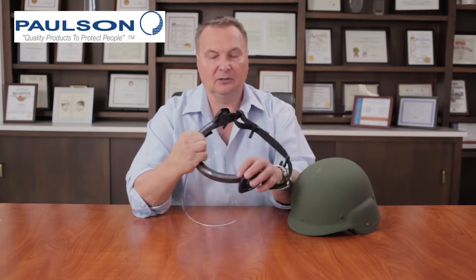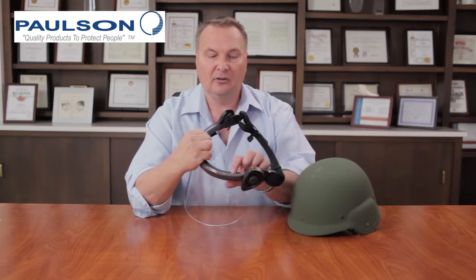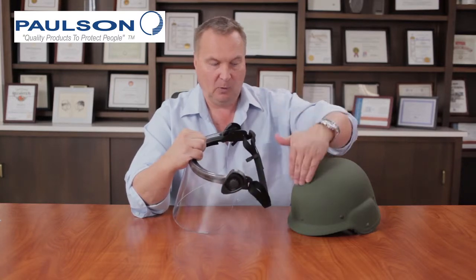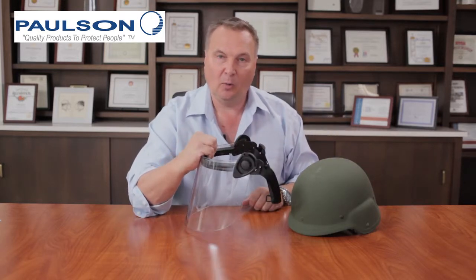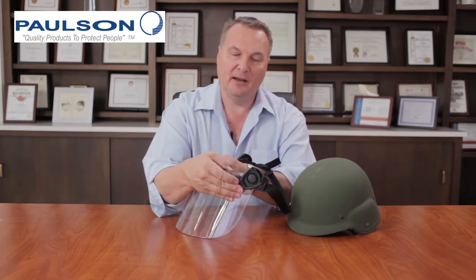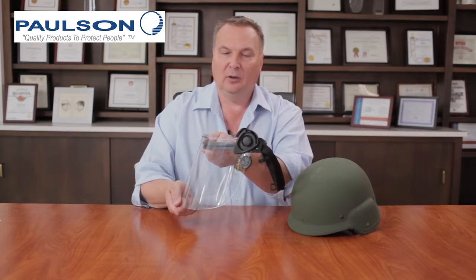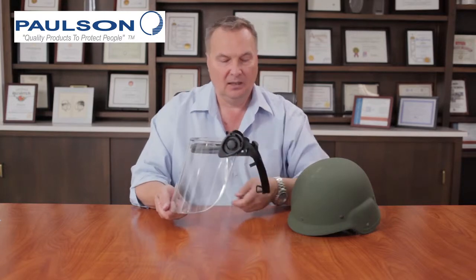We have a double seal. There's a seal on this side that seals against the helmet, and there's a seal on the opposite side that seals this bracket portion against the shield itself. This way, if liquids are poured on the top of the helmet, they don't run to the interior of the shield. It was actually a requirement of the military to have this feature. We have a one-handed operation so that with just releasing this with one hand, you can raise the shield, or by lowering it with one hand, it will automatically lock into position.